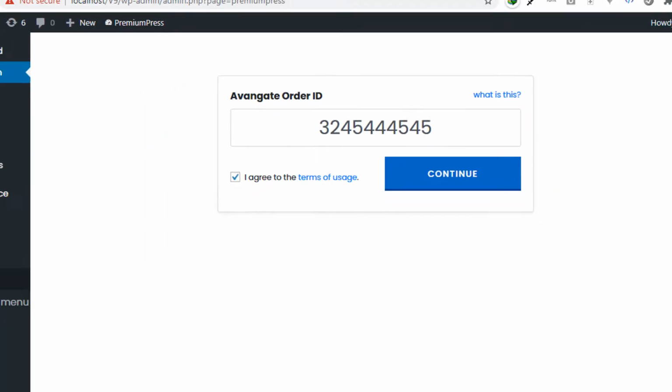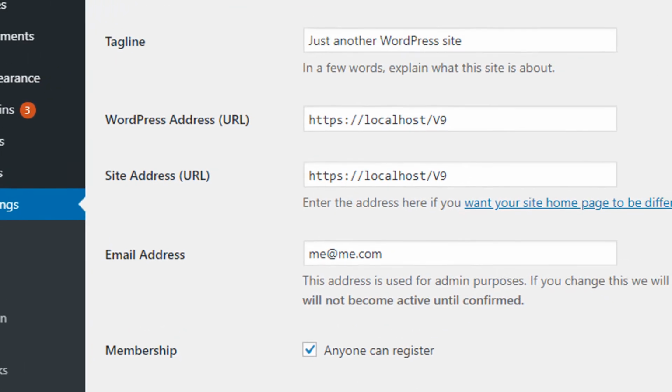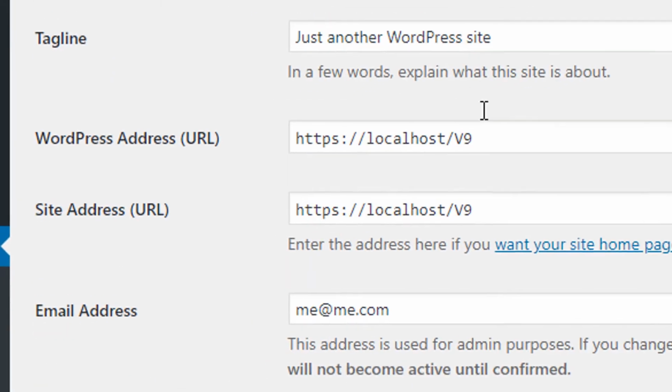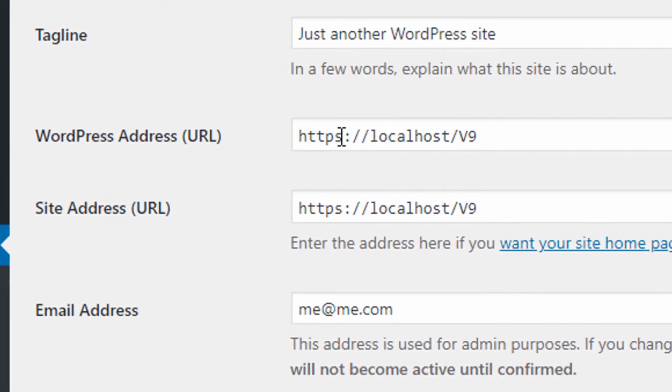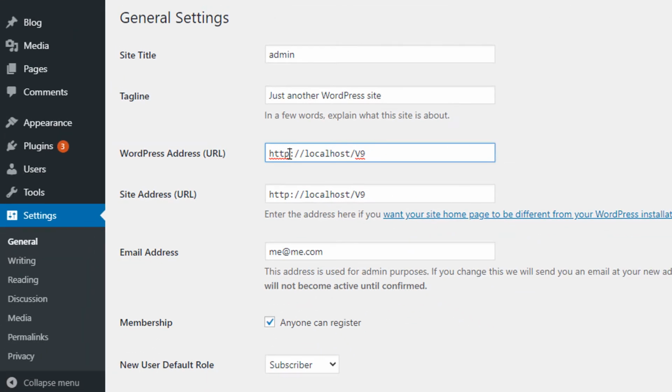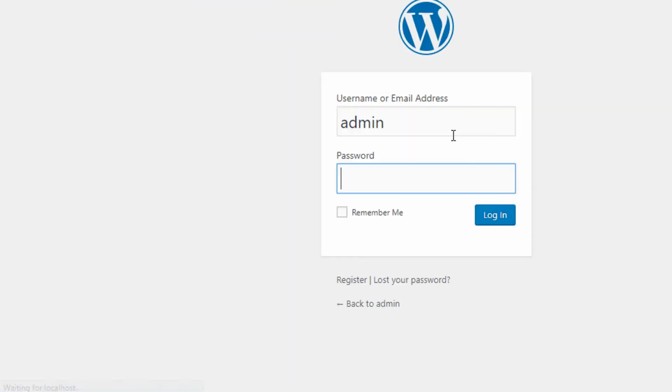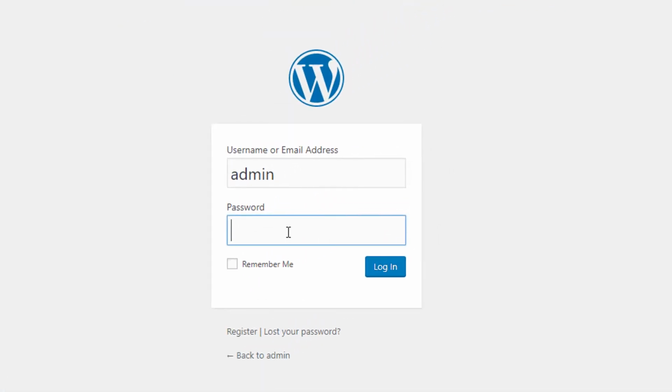So we go to settings, click on general, and under the general settings tabs there's two options here. There's WordPress address and site address, and you'll notice in this case for my example I'm running it over HTTPS, but my website is not set up for HTTPS, so I need to configure and change that to HTTP. And alternatively, if you're running HTTP and you're trying to run HTTPS, then you go ahead and re-add the S. Click on Save Changes. It should ask you to re-log in again because it's needing to reconfirm who you are.